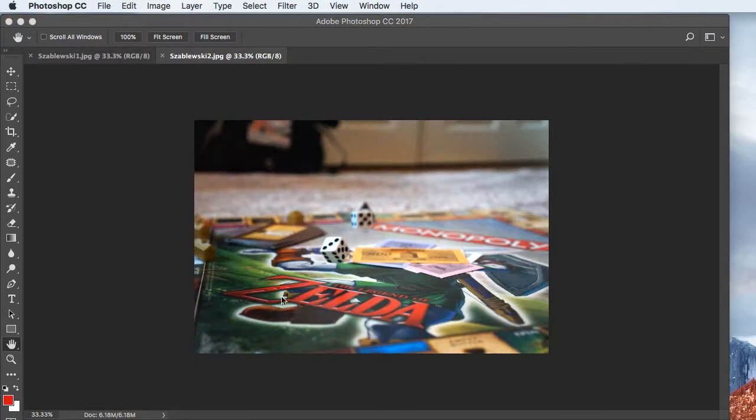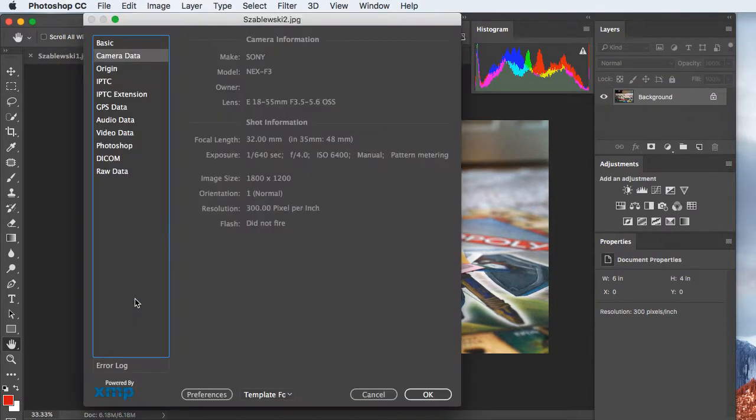And next up, we have Hannah's work, and we can go right to our file information there. We've got our settings. We see our exposure is 1/6400th of a second, an f-stop of 4, and an ISO of 6400, which is really good. In most instances, I would say, well, 6400 is a little bit high because we're going to start to get some noise, but I think this picture of a dice, to freeze it up, you would have to get an exposure setting of 1/6400th, or I'm sorry, 1/640th of a second.